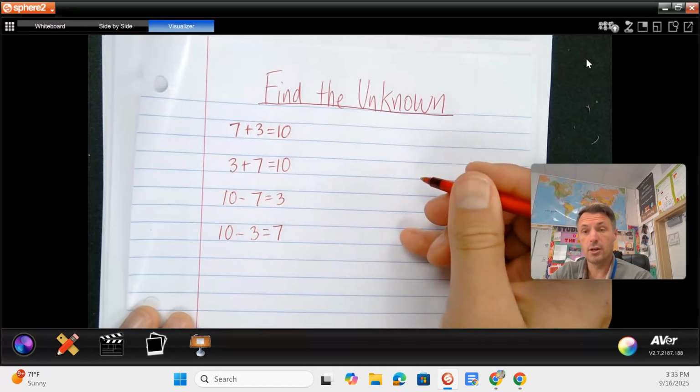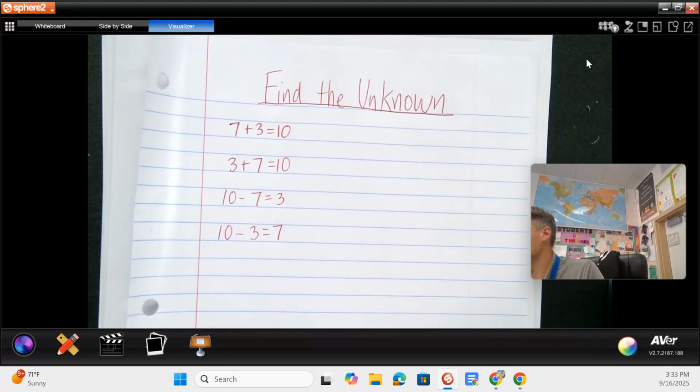Now there's a pattern here, and I want you to see this pattern, so I'm going to do some highlighting in some different colors. Sorry, I should have had these highlighters ready, but I didn't. And I don't actually have my colors ready, so scratch that. We're not going to use different colors.